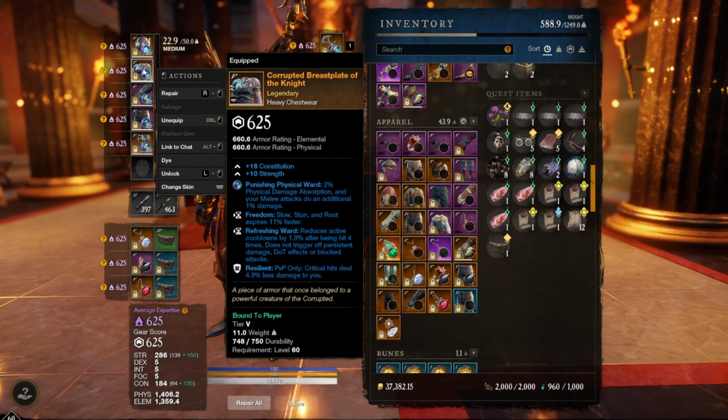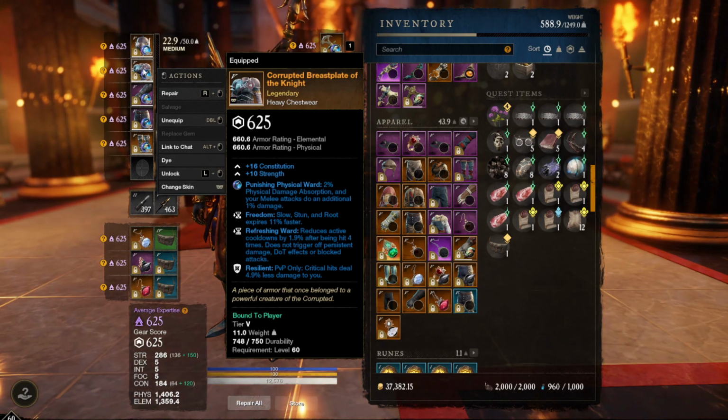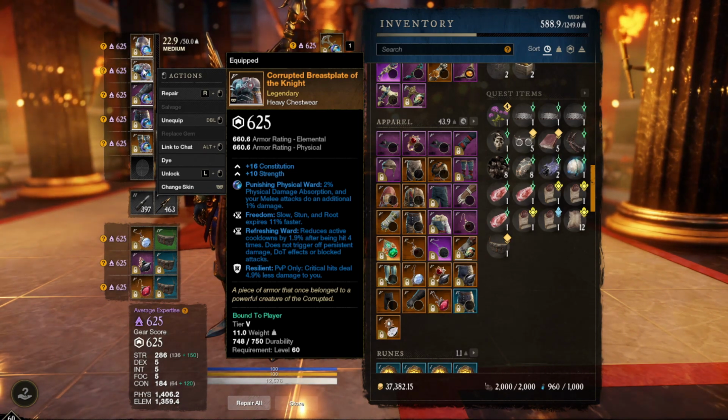But Refreshing Ward only works for the weapon that you actively have out at the time. So if I have my Great Axe out, like let's say I throw a Gravity Well and I have my Great Axe out, my Gravity Well cooldown will go down as I'm being hit, if that makes sense. But my Warhammer will not be affected, right? And if I have my Warhammer out, same thing vice versa, right? The Warhammer CDs will go down, but the Great Axe won't. You see what I'm saying?